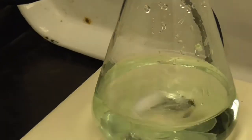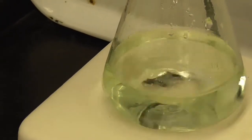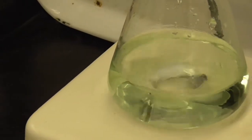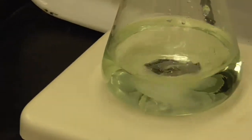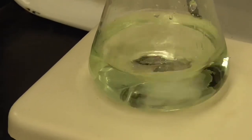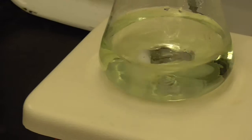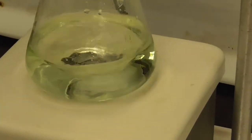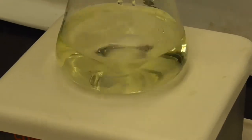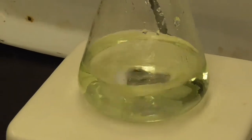Try adding one more drop. And it's wanting to fade back to green. Is it going to constantly fade back to green? Not constantly. I would say one more drop and you'll have your yellow. As long as it's there for a good long time, we're okay. It's kind of fading back to green yet. It's not the yellow that it was. Okay, I think it's staying there. So let's see if we can read this endpoint now.